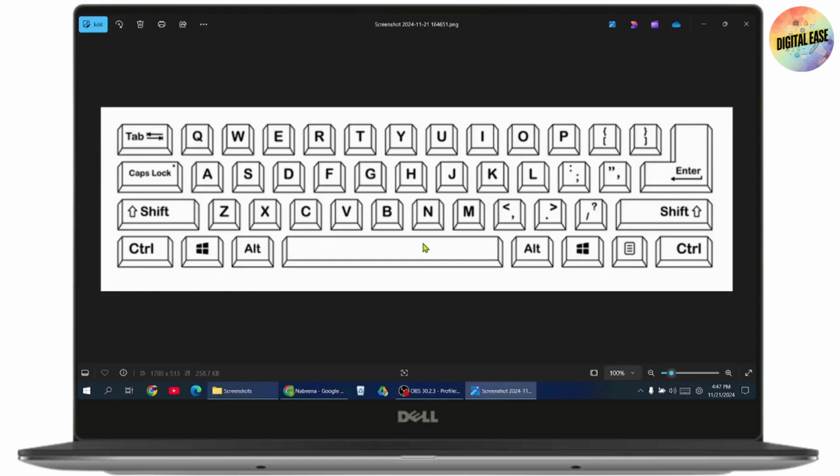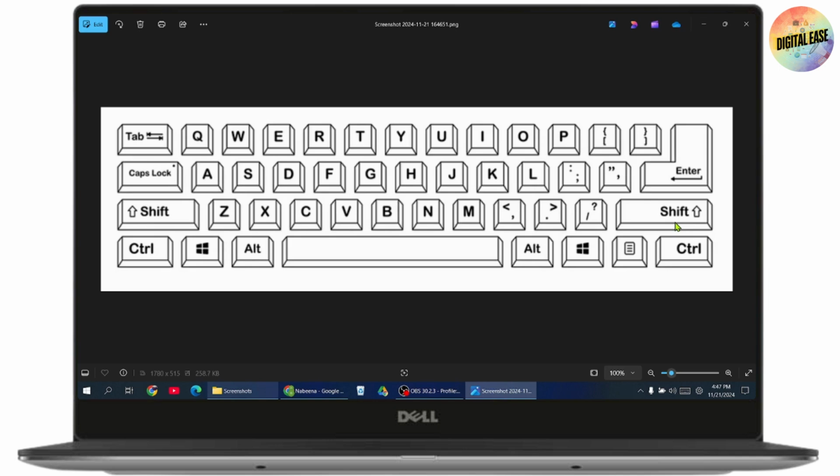So this is your keyboard, right? Here you will have the shift key on the right side. You just need to simply press and hold the shift key for 8 seconds. Then you will hear a long beep sound and one message. Then you can unlock your keyboard.